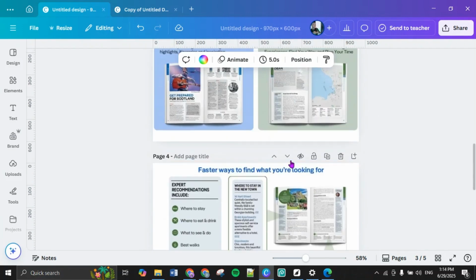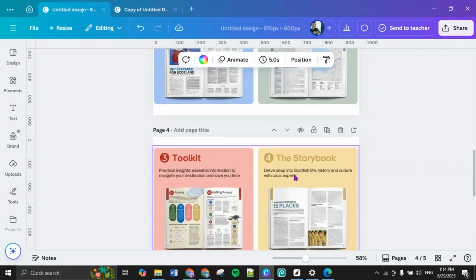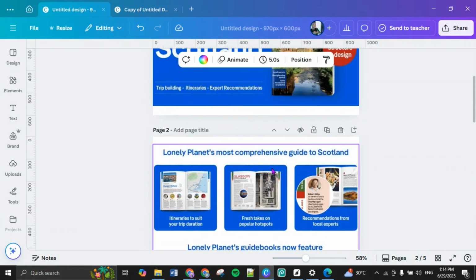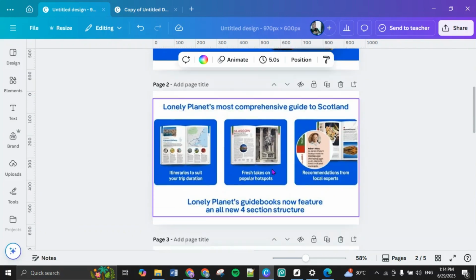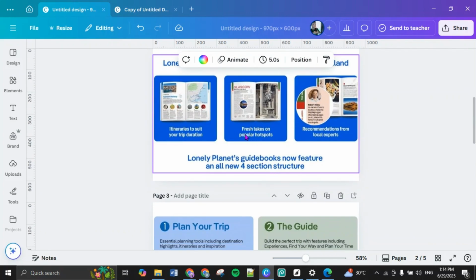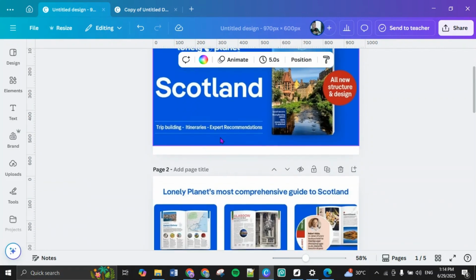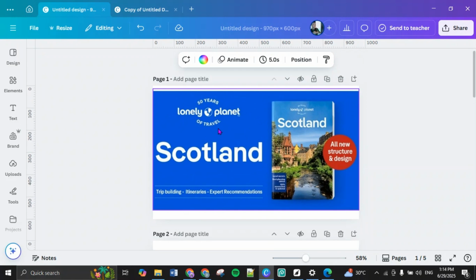Okay, the last one is not coming up. So this is everything on the design, and this is everything we're going to do. I don't think this is going to be hard. Let's focus on the first page. On the first page, we can see a book cover here, like a mock-up design for a book cover. So we have to get a book cover and a mock-up.